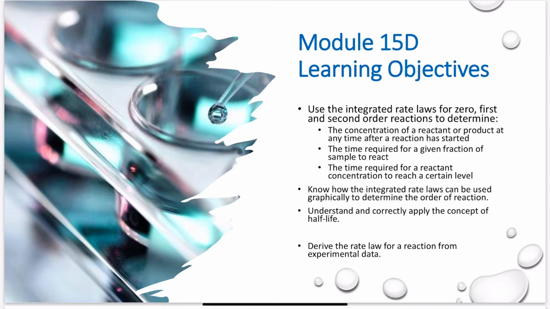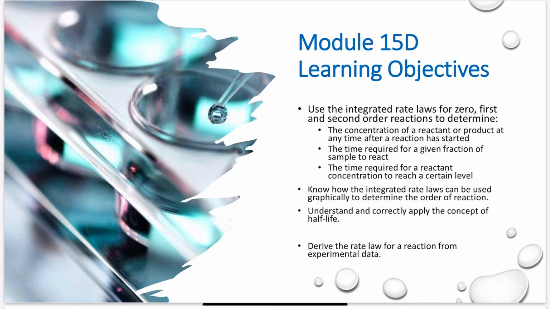Module 15D, we're going to start looking at the integrated rate laws. You are responsible for knowing the reactions for zero order, first order, and second order, and being able to graphically identify if a reaction is zero, first, or second order. With these equations, you should be able to determine the concentration of a reactant or product at any time after reaction has started, as long as you know if it's zero, first, or second order.